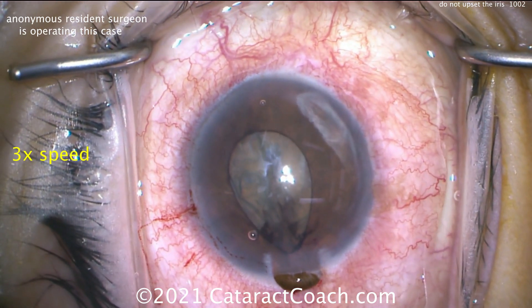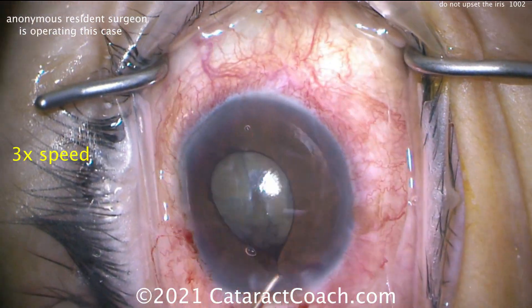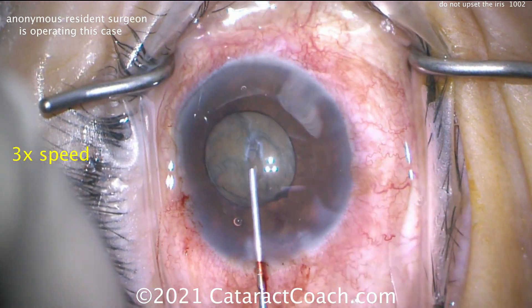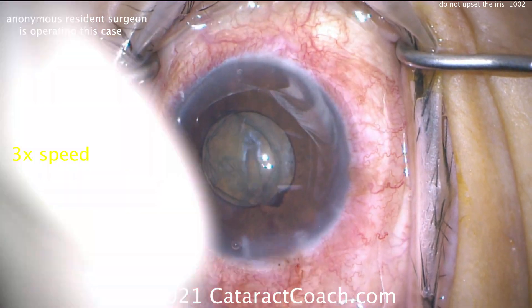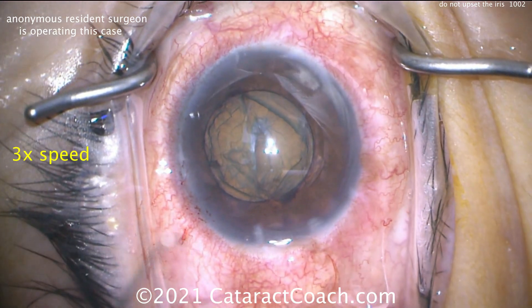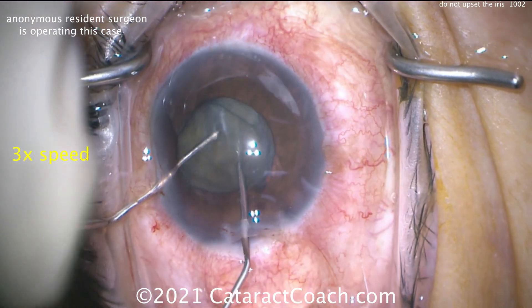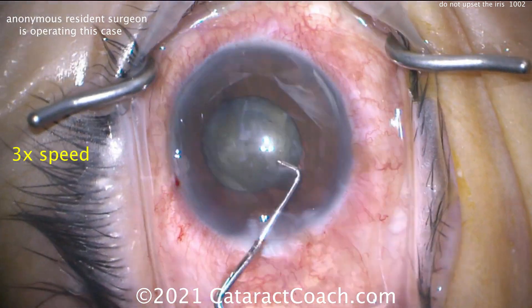Let's show you the whole case — we'll keep it at three times speed. Loosen up the speculum — I like that. Reposition the iris, release the pressure gradient, more viscoelastic on top of the tissues — I like that too. Now let's try again. A little more viscoelastic. The pupil's back to a reasonable size. Chopper goes in — can we chop the nucleus just with a chopper and try to break it into pieces? There you go, that's a help.